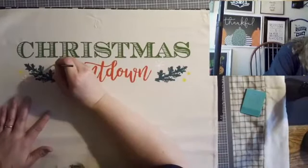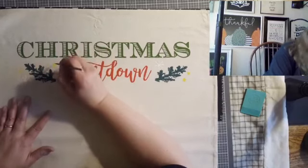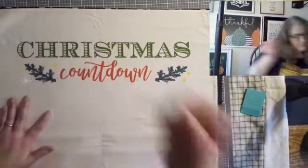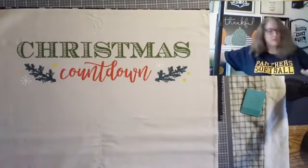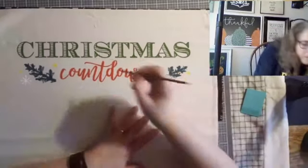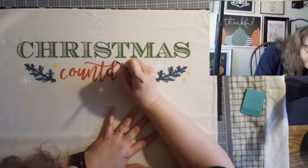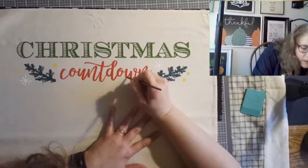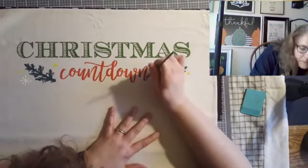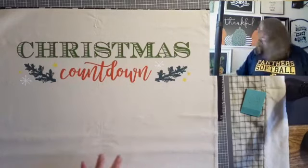So yeah, it's nice to have a couple of fine point paintbrushes for just getting your edge of whatever you're touching up. I think that's pretty good. That looks good there. Okay. All right, we'll set that aside.